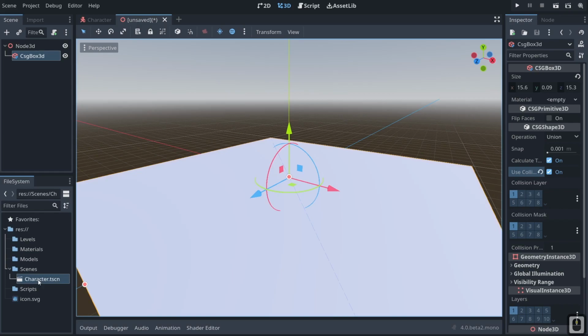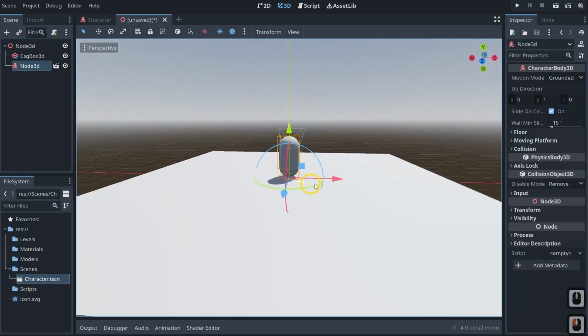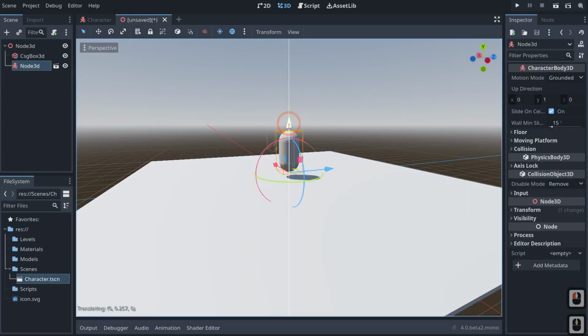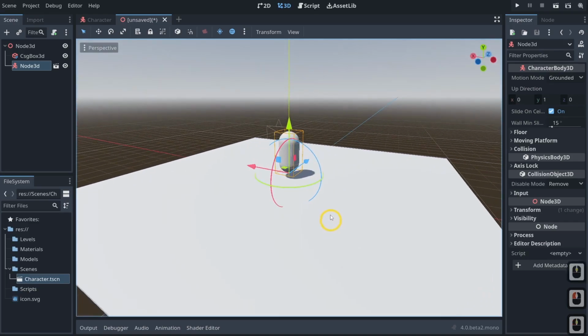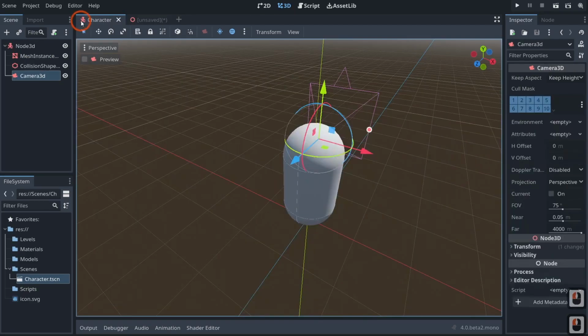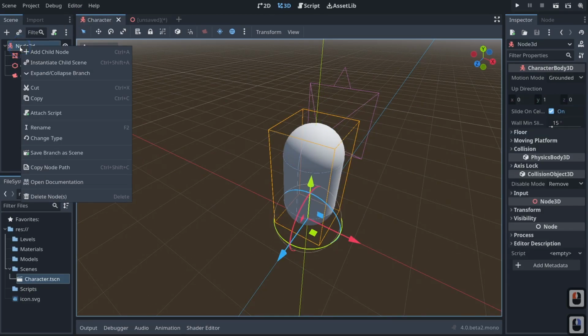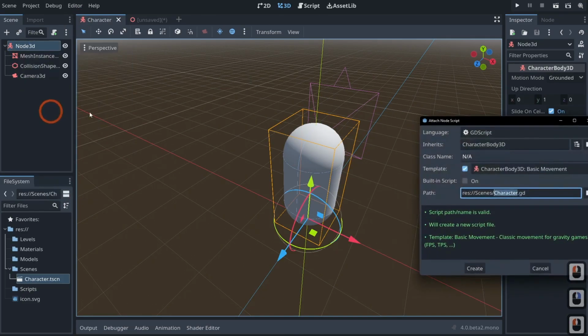And then we can just basically drag our character up into the world like that and pull him up so that he's got a little bit of space to fall down, and then we could walk around, right? Now we don't actually have any script on this character, so let's go back to our character, right click it, and attach a script, okay?